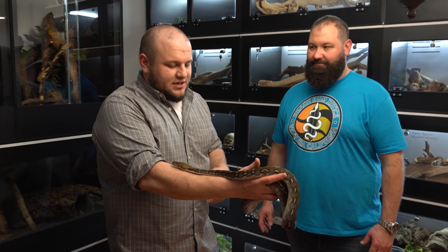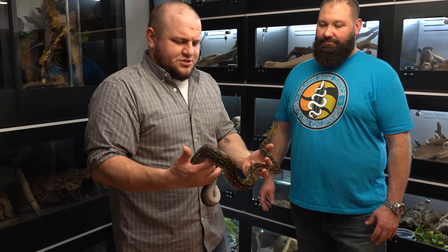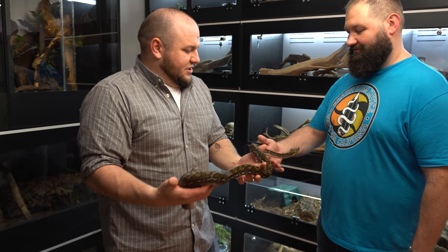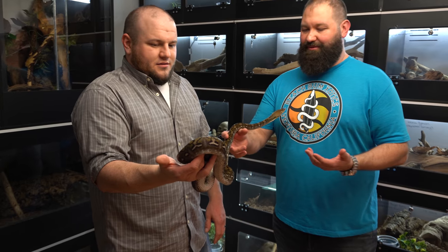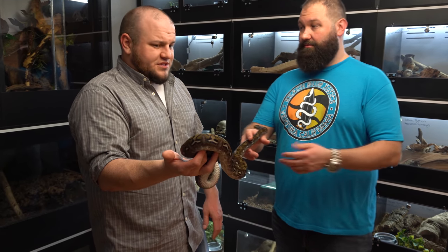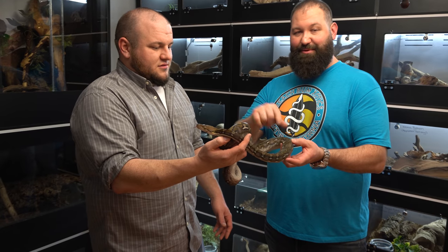With this guy, you get all the intelligence of the retic, all the prettiest and coolest patterns. I think they're more iridescent than the mainlands. They're way more interesting. Their mannerisms are a little different, their colors are a little different. But they're rad, and this is a super easy, manageable size to deal with. This is unbelievable. And this is like 3-4 years old? I think it's 4.5 now. Yeah, a 4.5-year-old retic. Just wrap your mind around that.